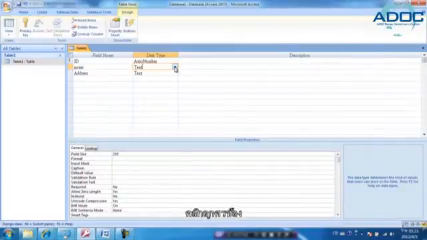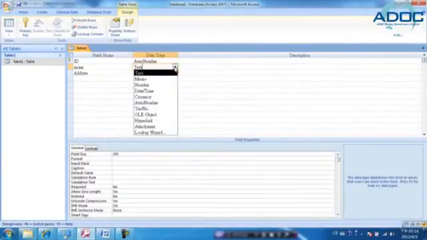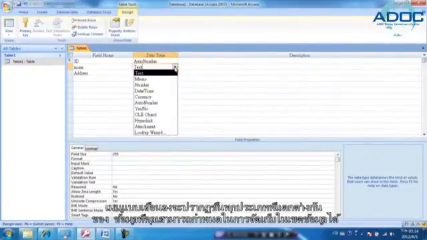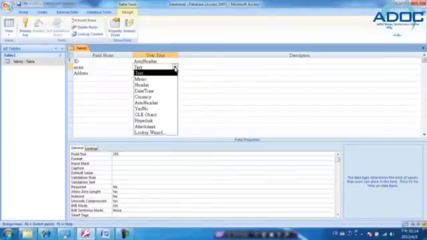Click the downward pointing arrow. A pull-down menu appears, listing all the different types of data you can define to store in a field.